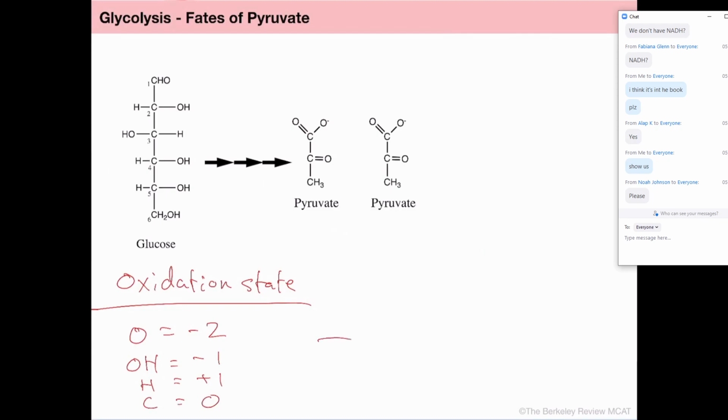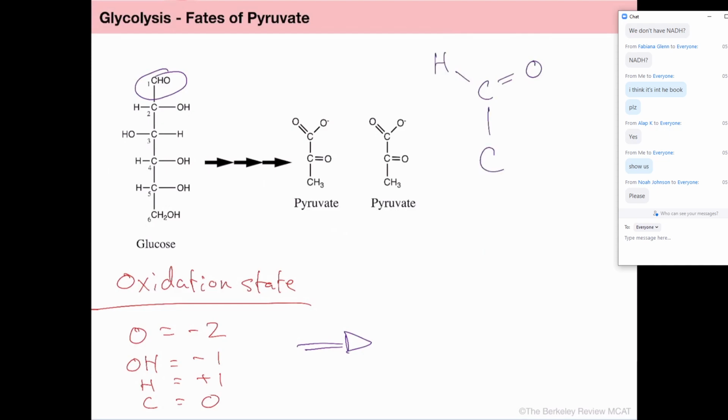Now, let's be careful here. That's the oxidation state of those molecules. Now, when we're getting the oxidation state of one of these species, you're finding the net oxidation state of all your carbons. Okay, so if you can imagine, let's just look at C1 right here. So you have a carbon attached to an oxygen, attached to a hydrogen, attached to a carbon.